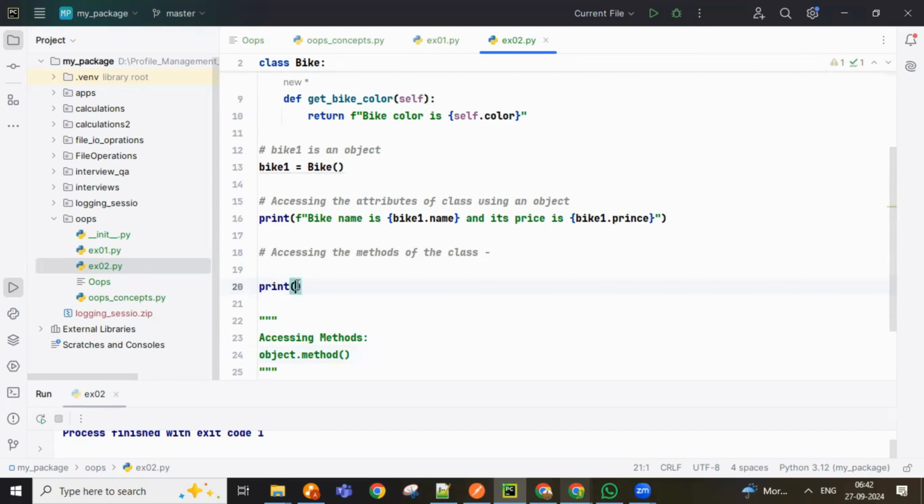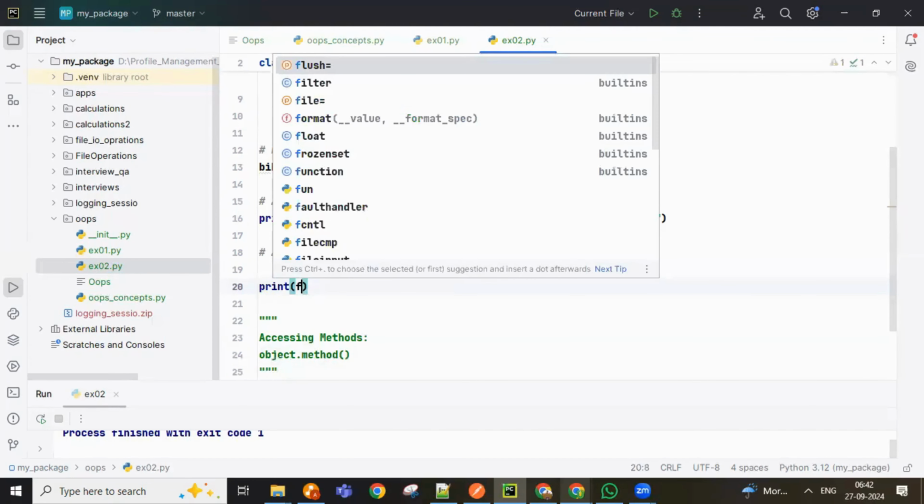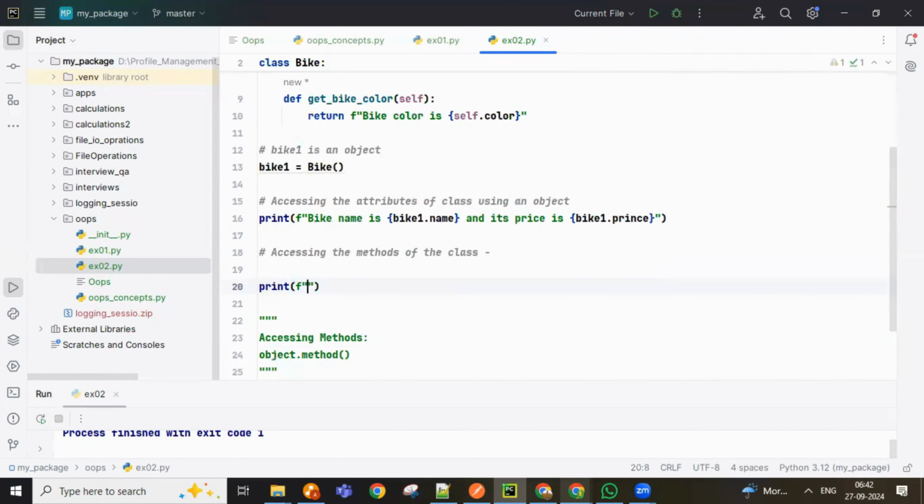Guys, understood? Now let me start using a method of this class. Or directly I'll call it, because it is returning some string from here, right? So let's say get bike color.